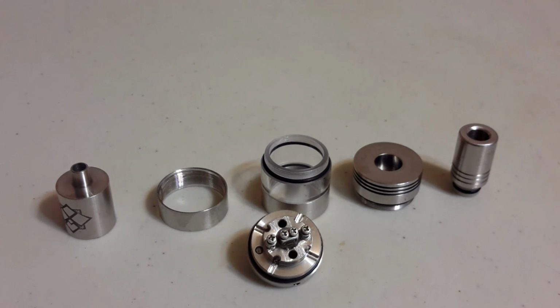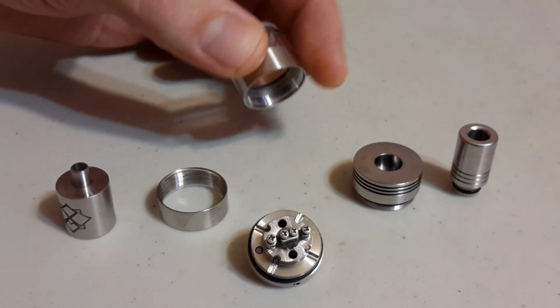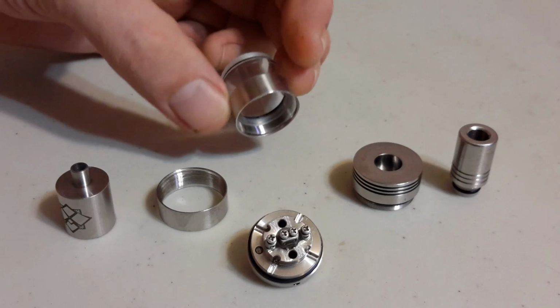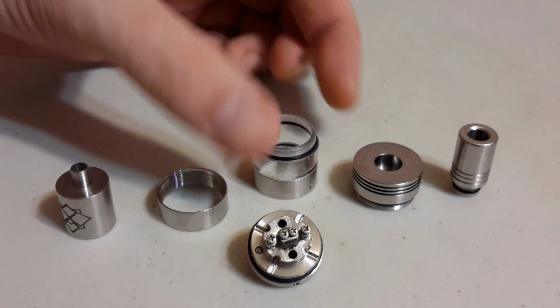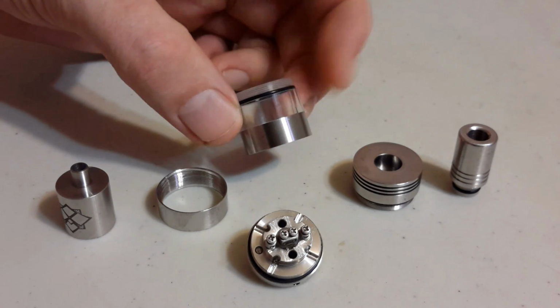Okay, so I just cleaned it up a little bit, so I'll give you a close-up shot. So this piece here actually does screw off, and there's one more there, but it's a little tight and I'm having issues getting it off. I don't want to scratch it up, so I'm just going to leave it on. I just don't need to take it off. But this PC tank is replaceable. I believe there are glass versions or different colors out there.